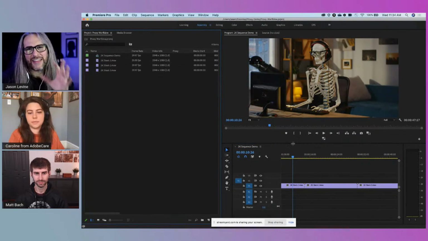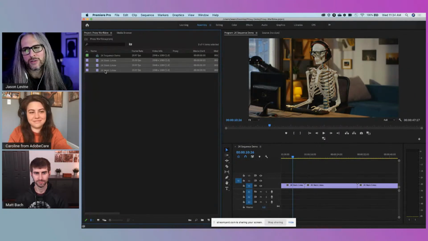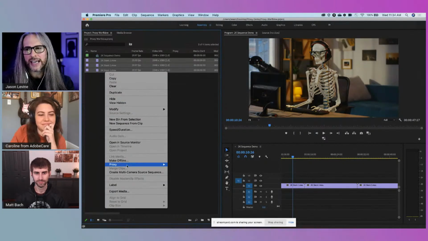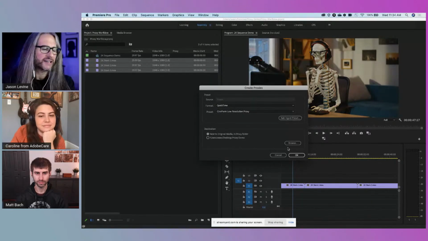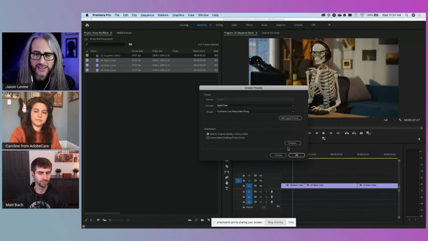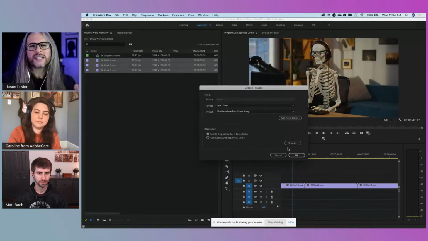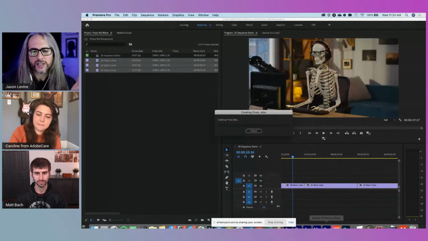Right. And that, my friends, is what makes this proxy workflow awesome. Every NLE has its own flavor. Of course, we still have the ability to manually reconnect proxies if they were generated in Prelude, in Avid, or somewhere else. But once they're connected, everything's rolling. And if you ingest everything natively here, it's a single toggle between proxy on and proxy off.